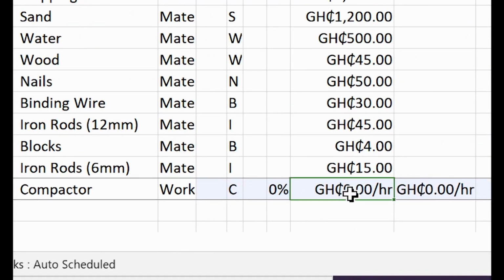Then how much do we pay him per hour? A day is 150. That's 18.75, so 20 cedis.